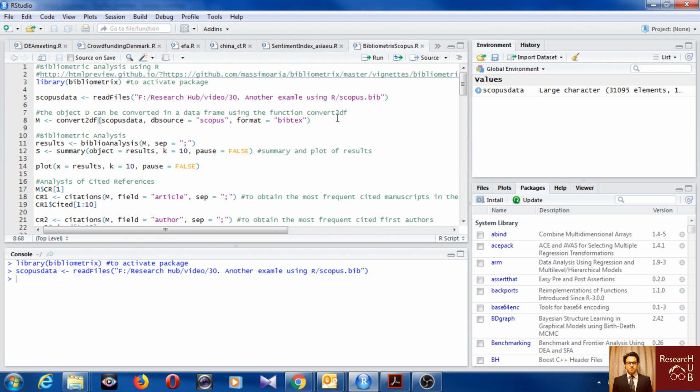So to convert the data, I'll click here. Here actually you can change. Now I have Scopus here. You can also change to ISI, and this format here could also be changed, and you can actually see what formats are supported. To see that, you can just copy this. Just wait a minute, because it's running this code. This conversion is running. Let's wait to get it converted first.